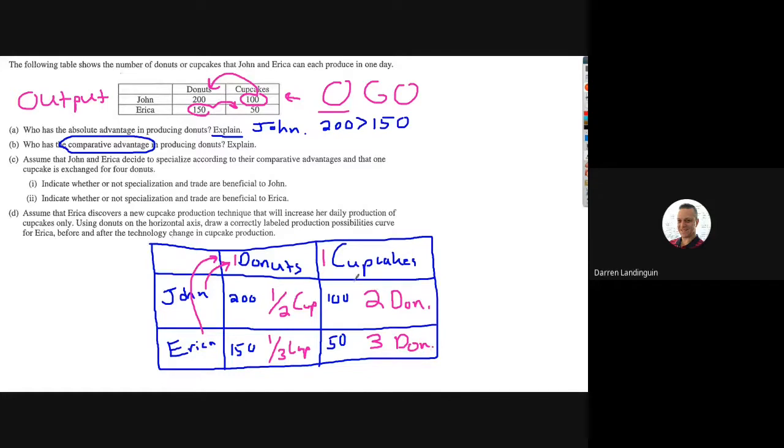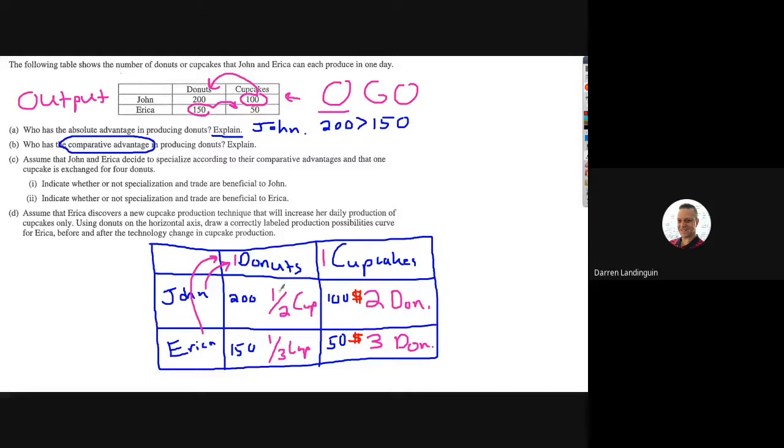Now, when I break this down, what I'm looking at is who can produce the respective product at a lower opportunity cost. In other words, I want the individual to produce the item for which they can produce it at a cheaper rate. One of the tricks I mentioned is, if it's hard for you to look at these as barter products, you can change this 2 and this 3 into what? Dollars, that's right. Now it looks a little clearer. So the question is, who has the comparative advantage in producing donuts?